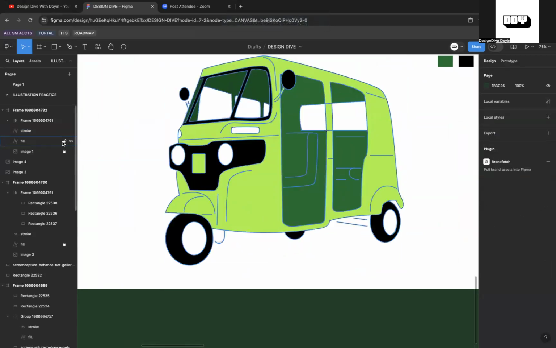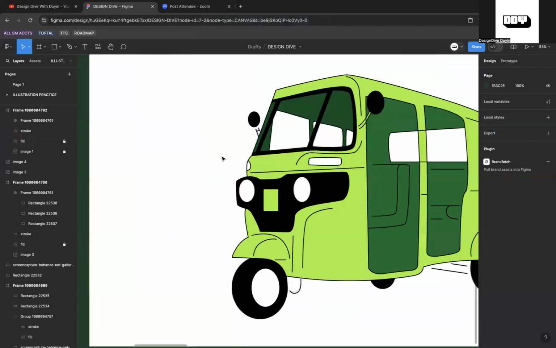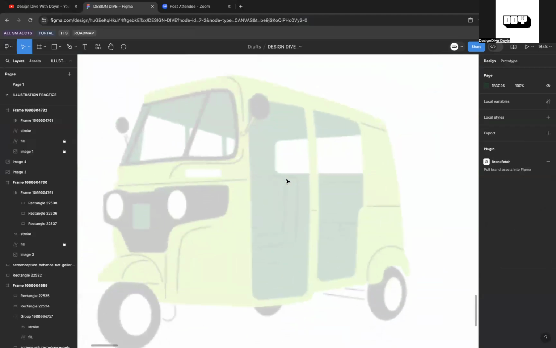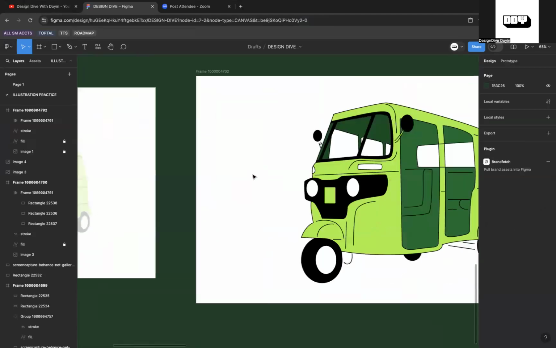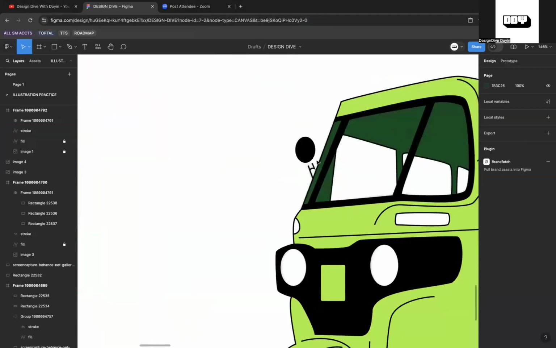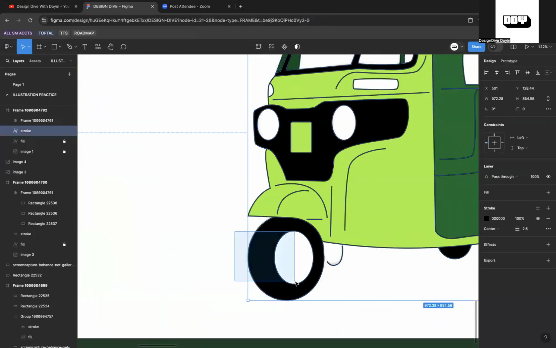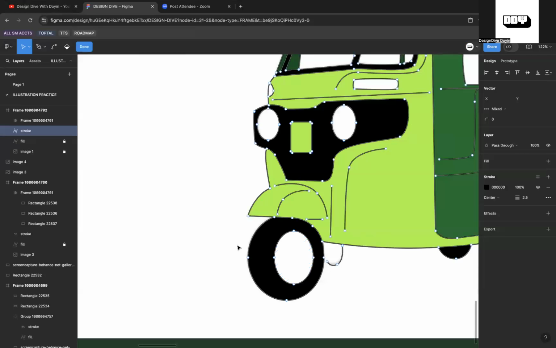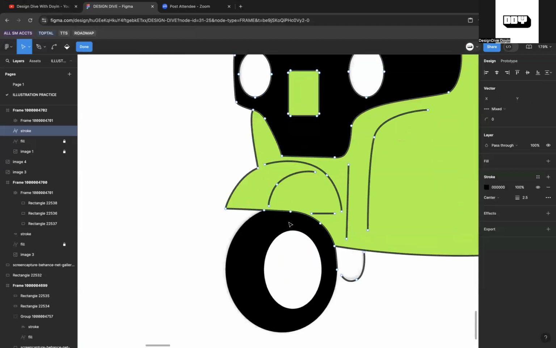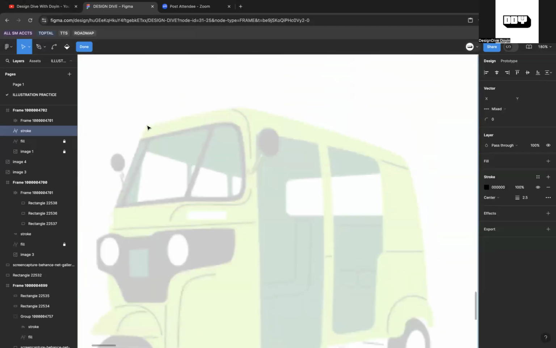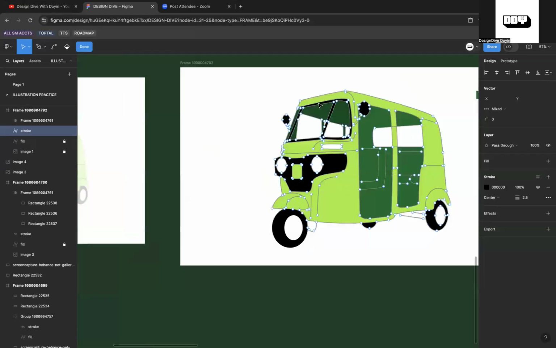So we want to lock the fill layer so that we don't destructively edit. Basically, we want to check everywhere that has a stroke, and everywhere that doesn't have a stroke. So any part that doesn't need a stroke, we'll delete. For instance, the tires do not need a stroke. Here doesn't need a stroke. We'd have to look at the reference very well. The cell doesn't need a stroke.